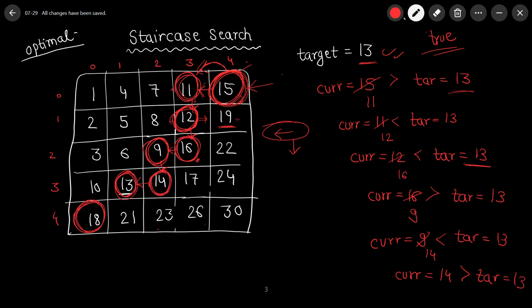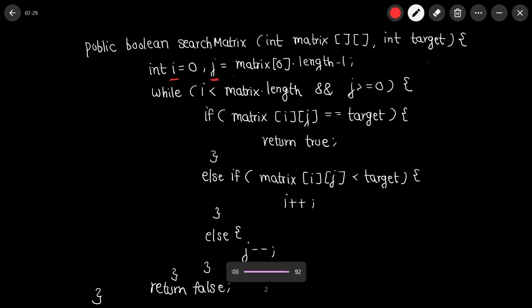Coordinates of this is 0, 4. So 0 means we were at the 0th row and last column. So that's why I wrote here i is 0, that is first row, and j is matrix[0].length minus 1. That means last column. So this is the initialization of our starting cell's coordinates.